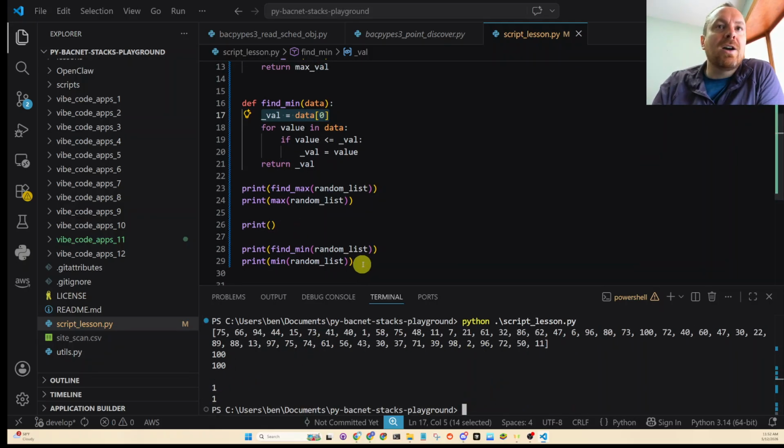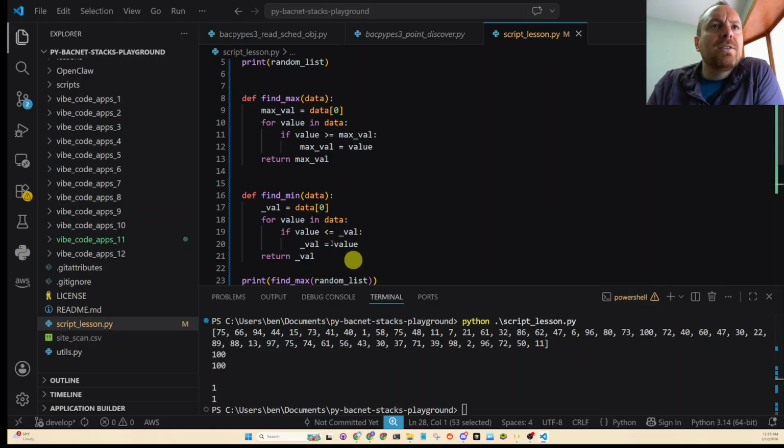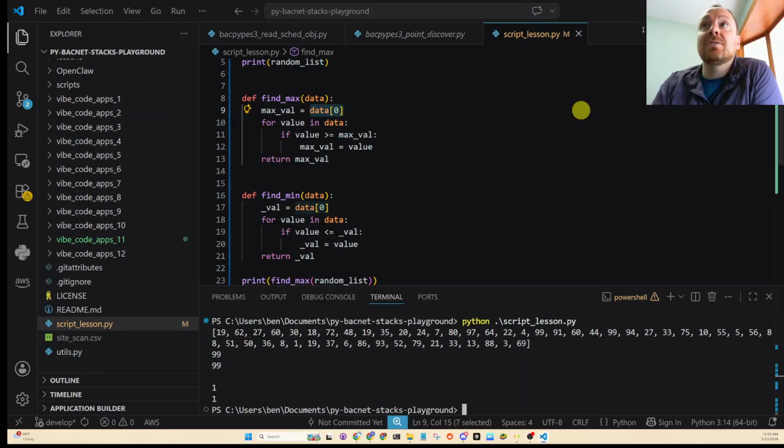Okay, now they match. So our min and max match each other. This is our empty print statement right here. So we solved that one, that our do-it-yourself style matches what's built into Python on min and max. So hopefully that makes sense. It's just looking at this first value in the list, or the array of numbers, and then for value in data, we're going through one at a time, comparing. If this one is greater than this one, then it finds the max value. It'll just retain that and then return it unless it comes across another that's greater. Kind of fun. Okay, so cool. So we got that one.